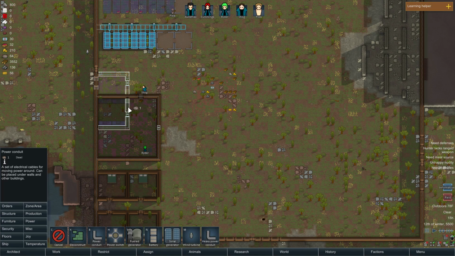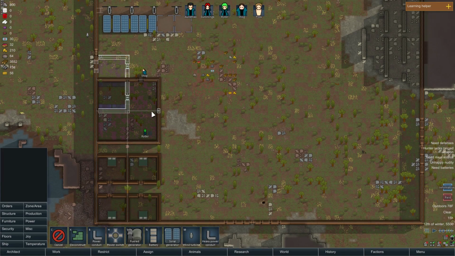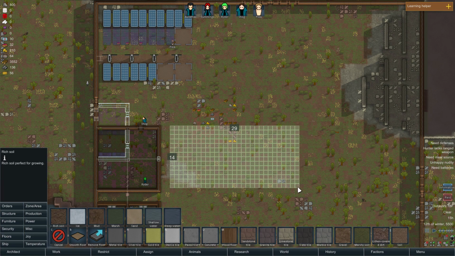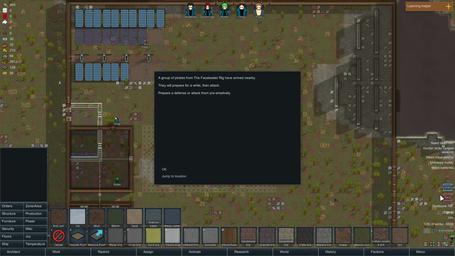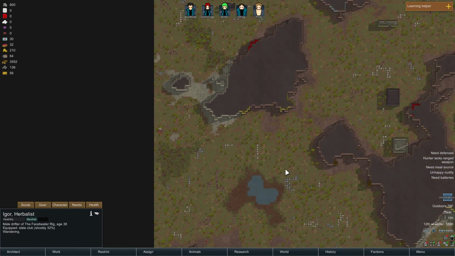Okay, we'll do that. Then just bring it right down the middle here. Okay, so those are in place, and I also want to. Floors, rich soil. We're going to start here. We're going to go 15 by 30. Works for me. Now, who raided us? The Face Beater Rig. It is one dude with a slate club.